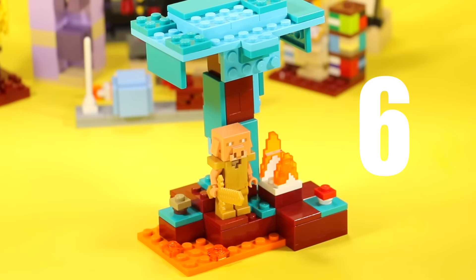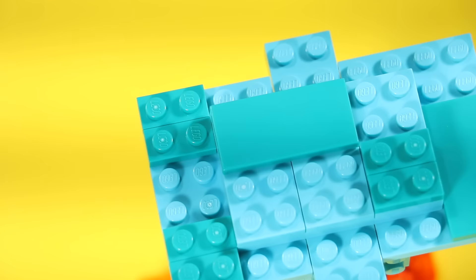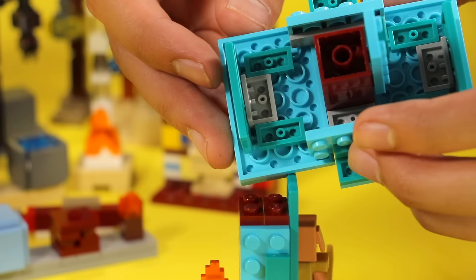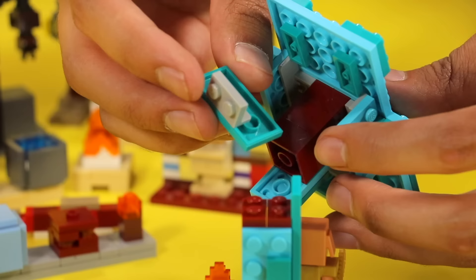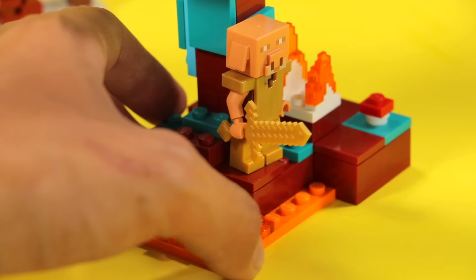Here's a design I really like - this is a warped tree. Simple tree design that uses some colors I love, like some teal and also this aqua blue. I have some tiles and plates hanging from the edge by the snot plates. And then to add some extra little features to this build, I added a piglin, some fire, and some lava to make it look like it's actually the nether.